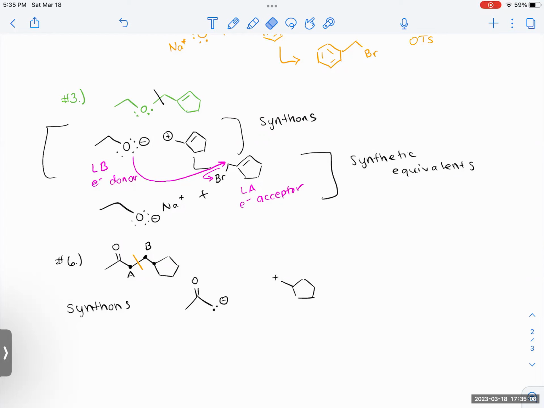So yes, these are going to be our synthons. But this case is interesting, right? Because we don't actually have the electrons on an electronegative atom. They're on a carbon, which is a little awkward. But we actually have resonance here, right? So we can move these electrons into a double bond here. We can move these electrons onto that oxygen, which should have had electrons on it to begin with. And we can redraw this to look like this.